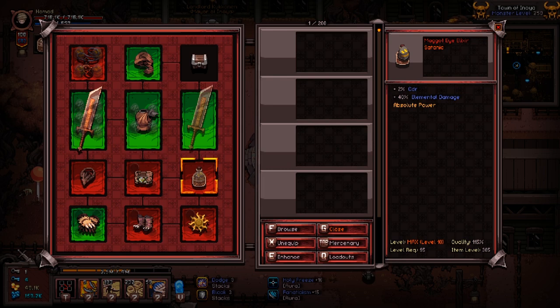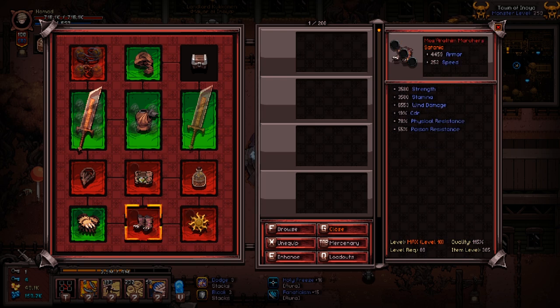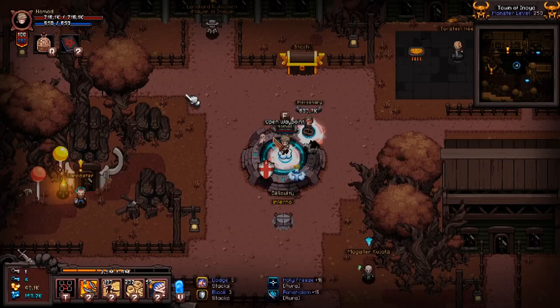We use the Maggot Eye Elixir just because it is the strongest elemental potion in the game. So it's the highest damage dealing potion in the game is what I meant to say. For the charm, we use the wind token. This is just the best in slot that you can use for this build. And finally, we use the Mos'Arathim Marchers, mainly because it has wind damage and CDR on it. It helps you get your CDR pretty high without needing like a monkey skin belt or something like that.